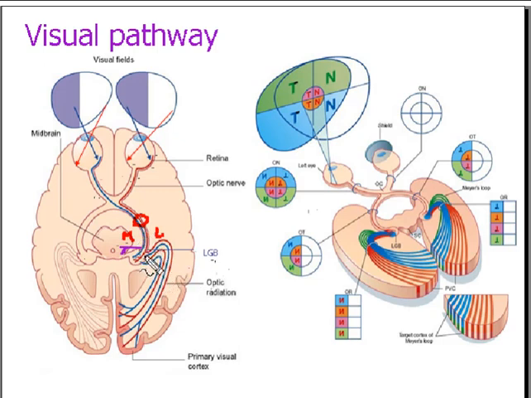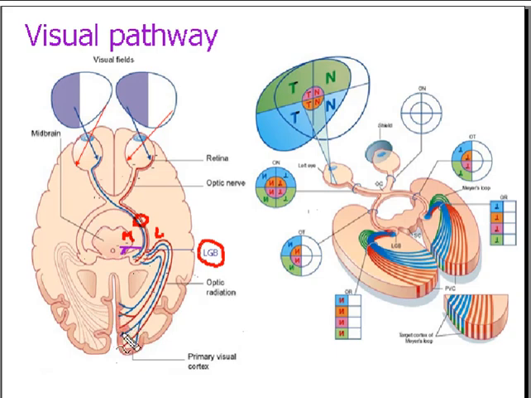And if you remember, the lateral geniculate body was associated with the thalamus, and this is involved in the visual pathway, just like the medial geniculate body was involved in the auditory pathway. So once they synapse in the lateral geniculate body, a fresh set of neurons begin from there, and they go to the occipital lobe, and in the occipital lobe you had a sulcus which was called the calcarine sulcus. So they go in and synapse mainly in the calcarine sulcus, and some of the fibers spill over on the medial side.